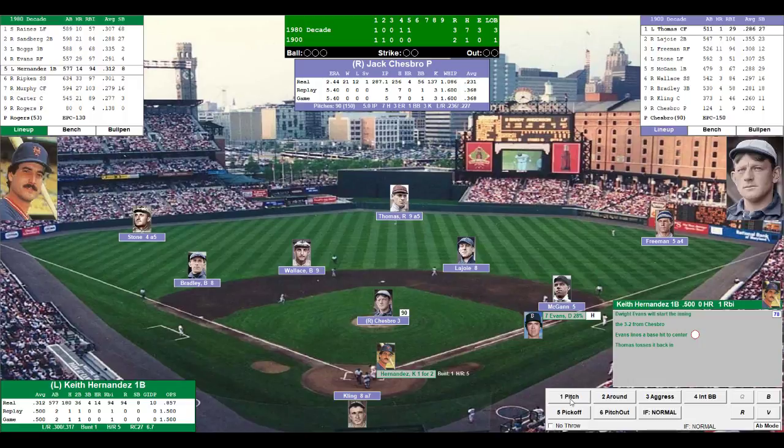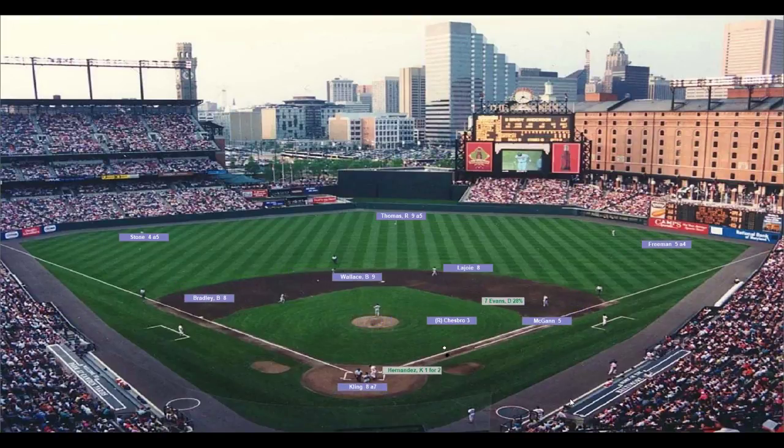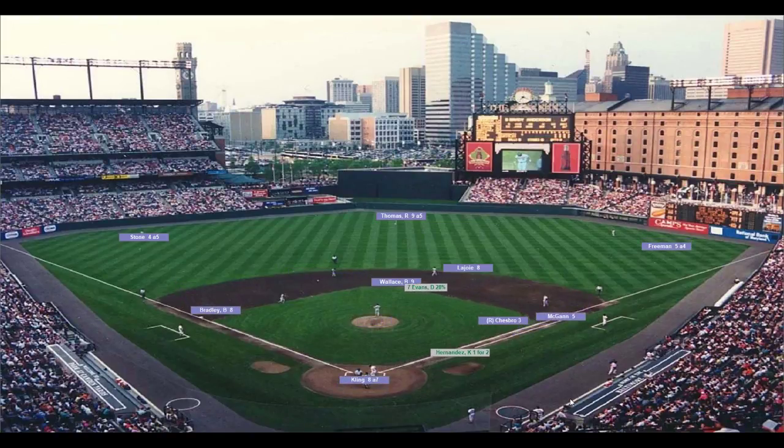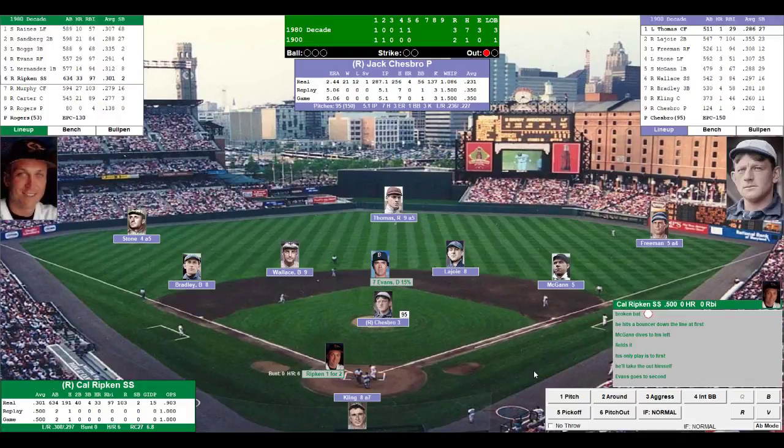And here comes Keith Hernandez, 1 for 2. He has the RBI that has put the 1980 Decade team ahead of the dead ballers. Wallace and LaJoy pitching in the middle, looking to turn 2. Here's the pitch. Hernandez swings. It's a dribbler. McGann fields it and takes it to the first base bag himself for the out. Worked just like a bunt. Evans advances to second. Big insurance run there.